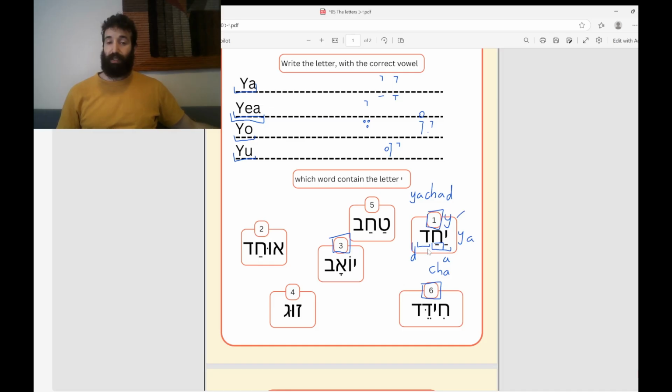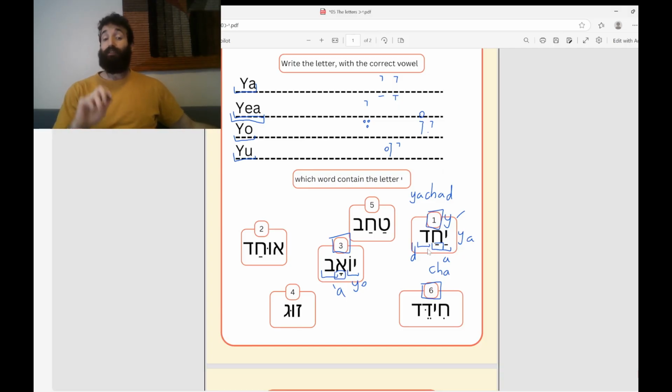Let's look at number 3. In number 3, I see the yud next to a cholam male, so it will be a yo sound. Next to it, I can see the letter aleph connected with a patach, so this will be a throaty cut with an a. So I have here a yo a. Last letter, is it a bet or is it a vet?